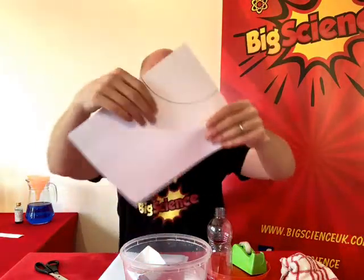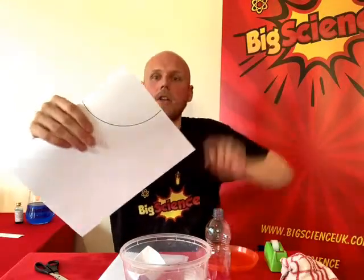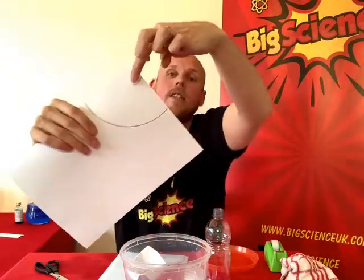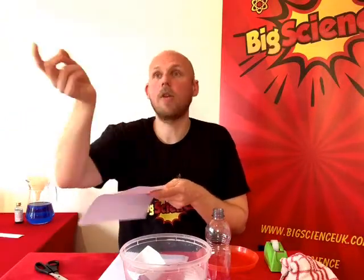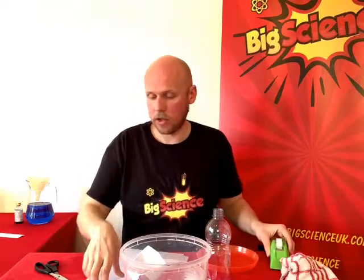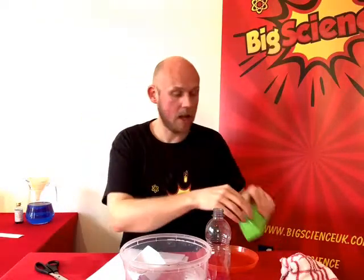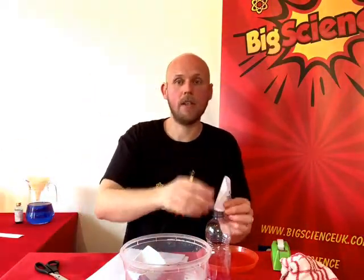If you want to do it out of paper, what you're going to do is you just get a plate like this, draw around a corner, and you just cut this circle bit out, and it's this corner here that you're going to make into a rocket. You can give it some crazy designs. Then you just turn it around, and use a bit of sellotape and stick it into a cone. And it just has to be able to stick on top of your bottle like that.